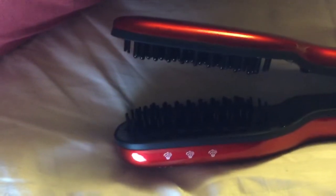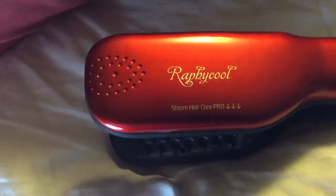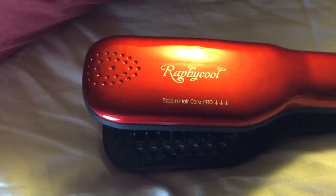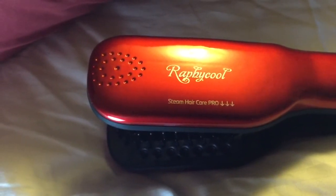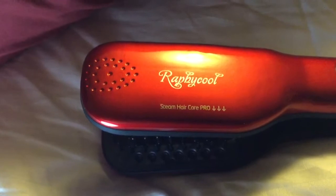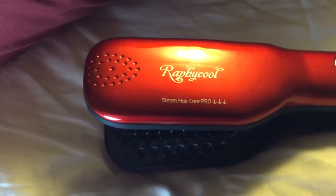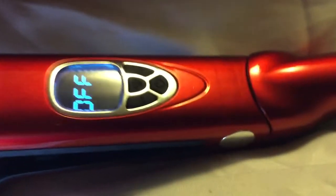Although those do work. I mean, I've got one and I've used it. In a pinch, it's okay. It does straighten my hair. It doesn't give it that straightening that this one does. So you're really going to notice a better straightening with this iron. I'm going to show you why in just a minute. It's going to make complete sense. So I'm going to tell you a little bit about everything that happens here.